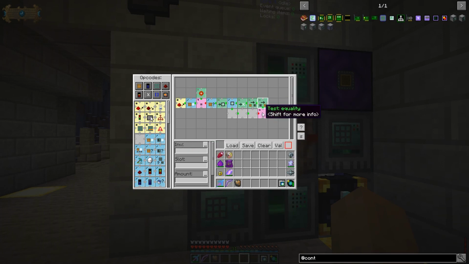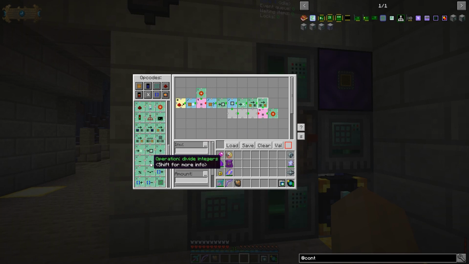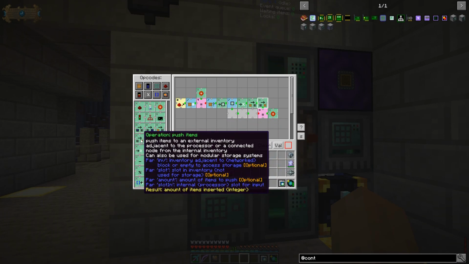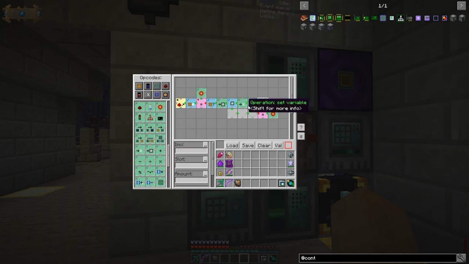So then it goes down. Now what I didn't know before, but I should have looked, is that these two opcodes will give back numbers. All right, so the fetch items, it'll give back, you see down in yellow at the very bottom, amount of items fetched. And then down here, pushed items, amount of items that are inserted into the inventory. All right, so amount of items.